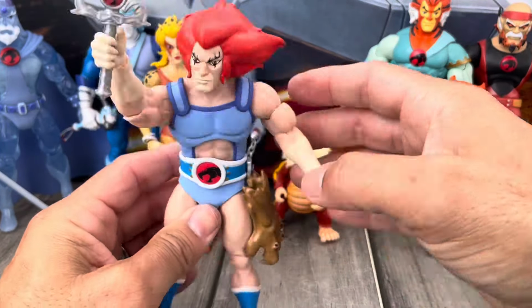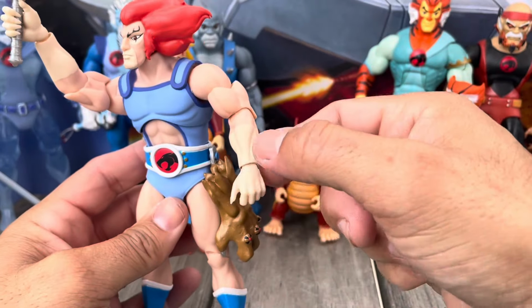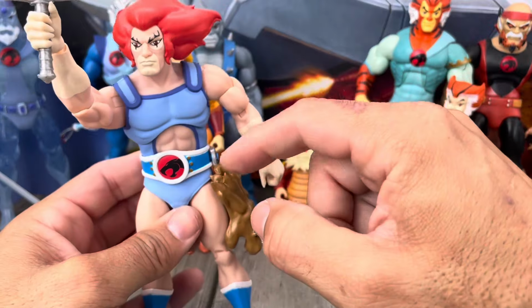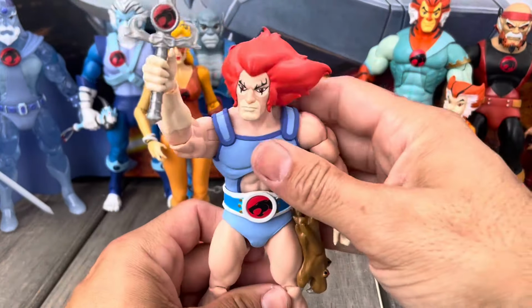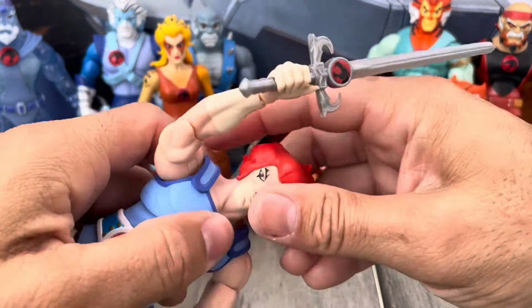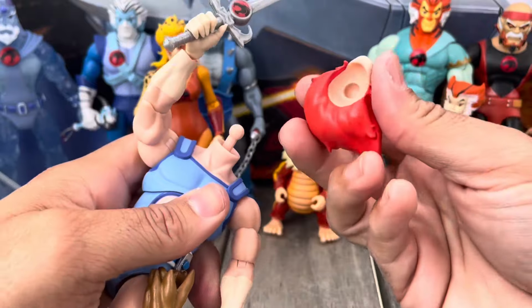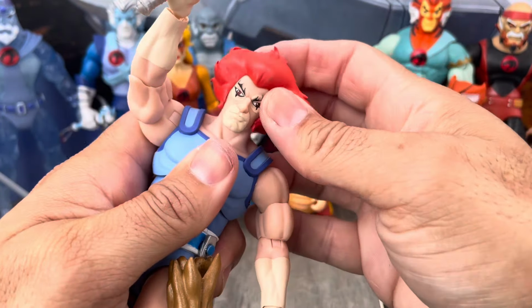It looks a little long, but again, if you don't want that to be an eyesore, you have the option of doing that. And again, it's good to go. So yeah, it looks good. So in case you were wondering, it does fit. And you're wondering about the head swap, this is removable and it's pretty easy. But again, there's nothing to really add this to.